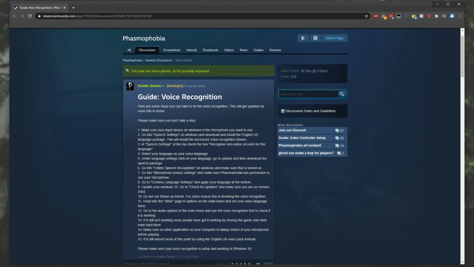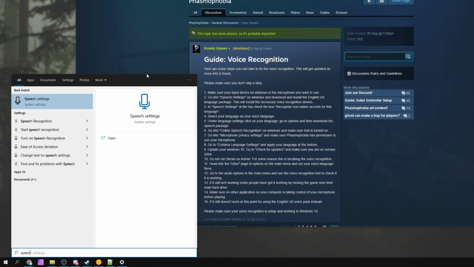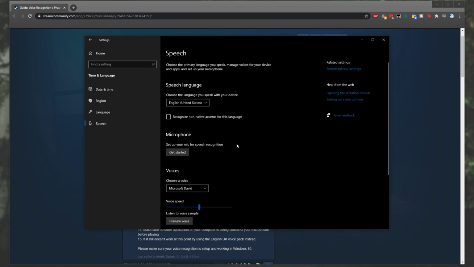Then go into speech settings on Windows and download and install the English US language package. This will install the necessary voice recognition drivers. So we'll simply press start and type in speech and we'll open up speech settings. Then when on this page, under speech language, choose the language you speak with your device, English United States.